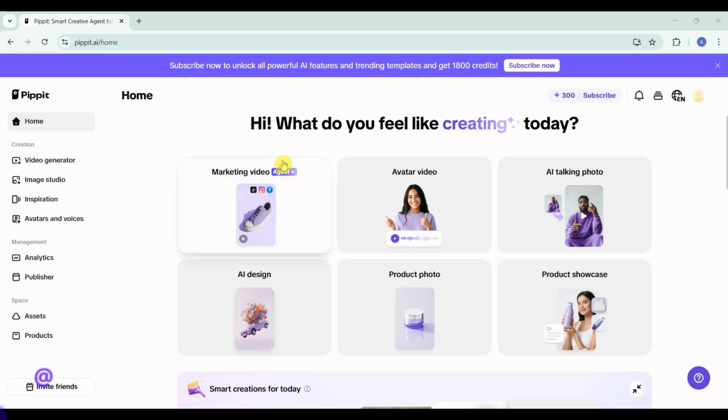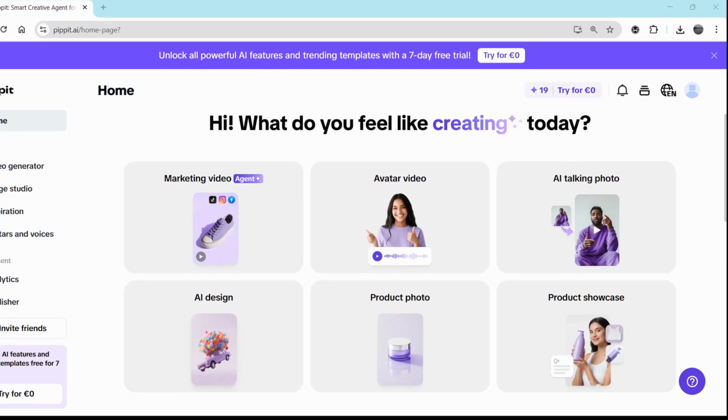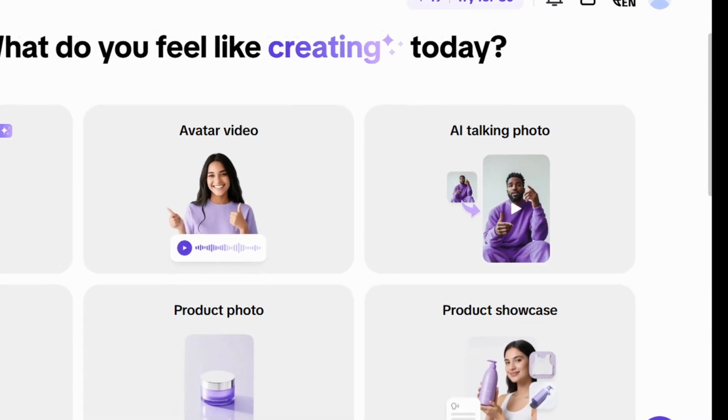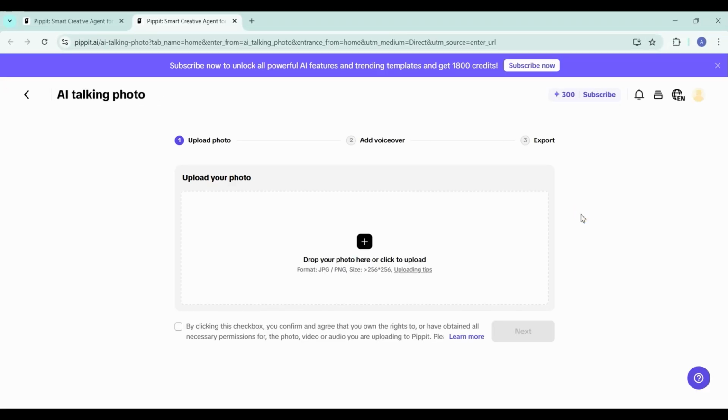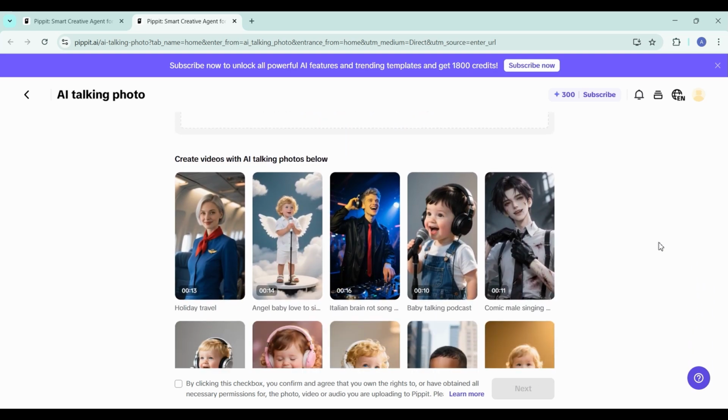So let's begin. Okay, so head on over to www.pippit.ai. Once you have logged in, you're going to go ahead and click on the option that says AI Talking Photo. From here, you can either drag and drop a photo into the box, or you can click on the little plus sign in the middle and select a photo that you have that you want to create a talking photo from. Now, don't forget to check out those uploading tips. It does need to be a picture of just one person facing forward, not just a part of their face, and nobody else close by in the background.